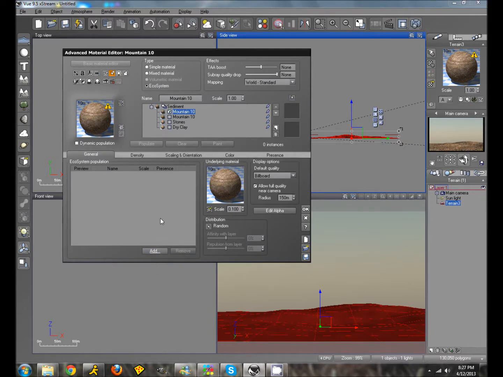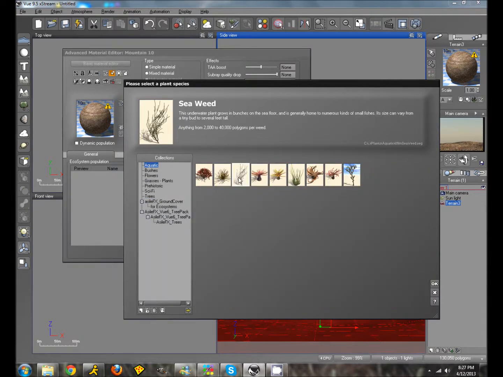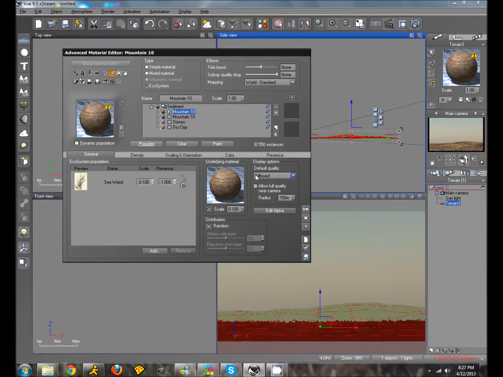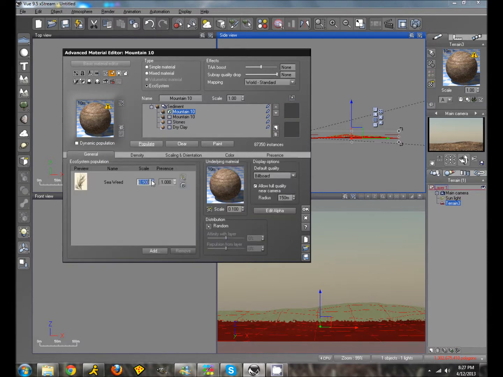Then we'll just add a bit of seaweed. This is just a default plant that comes with Vue. Make sure the whole terrain gets the ecosystem, and make it quite a bit bigger.